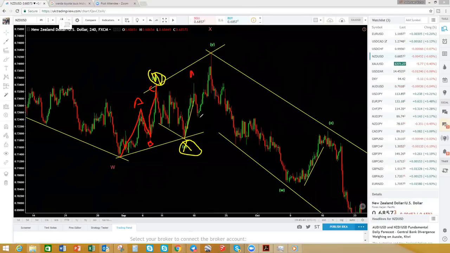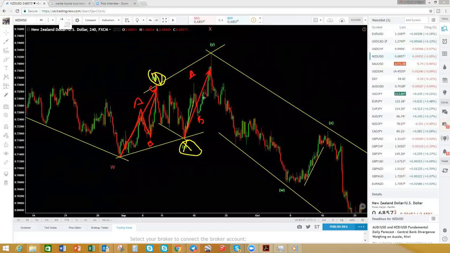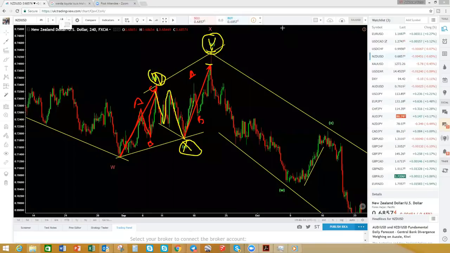That's our A, that's our B. Typically you'll have equal legs from there to there, and that's where you will locate your last piece, which is the Y. That's the second example. See, it fits perfectly here. 1, 2, 3. All right. This one slightly pushes up. You can see here, got a bit of a spike there, but that's the typical reversal around the equal legs area. All right.